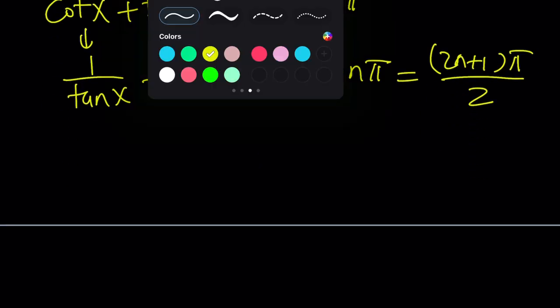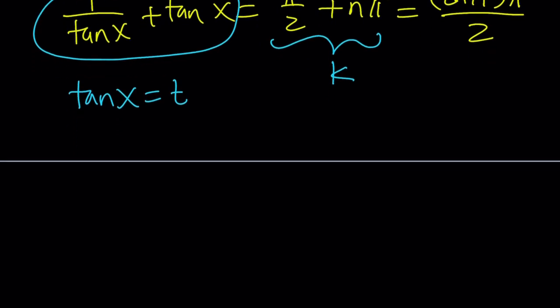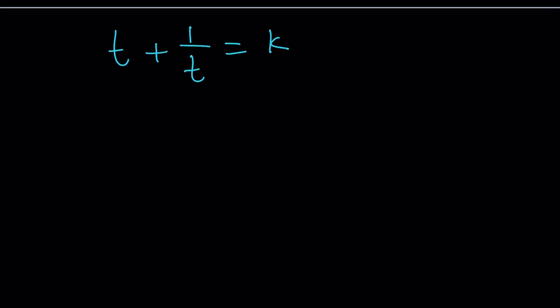Now, one thing is important here that should be significant. We have the sum of two reciprocals. And what does that tell you? I'm going to do a little bit of substitution here to make our life easier. Set tangent x equal to t and set this constant equal to k. For fixed values of n, obviously, this is a constant, right? Okay. So now let's rewrite this. We get t plus 1 over t equals k. I know it's oversimplified, but we're going to solve this as a quadratic. Have you noticed? This is a quadratic equation. So we're going to solve it using the quadratic formula, and then we're going to back substitute t and k, and we'll get an expression for x. We're also going to discuss when we have real solutions. And at the end, as I said earlier, I'll show you a graph.